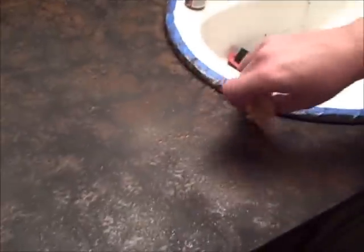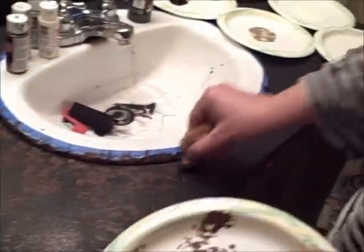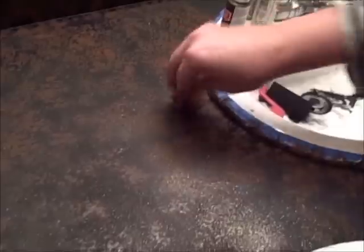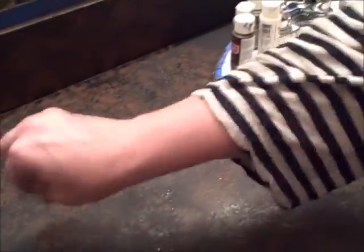Okay, you can't see what I'm doing over here, huh? You need to come over here because you're looking at the back of my arm. I gotta see how I'm doing this. Come over around here. They have to see how I'm pushing it down into the corner and blending it out. Push and blend. Push and blend.